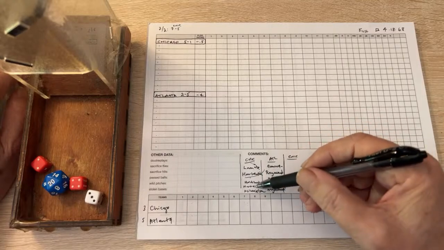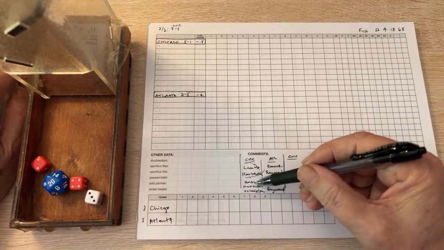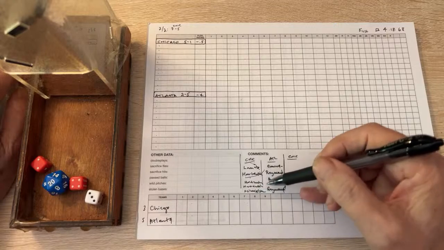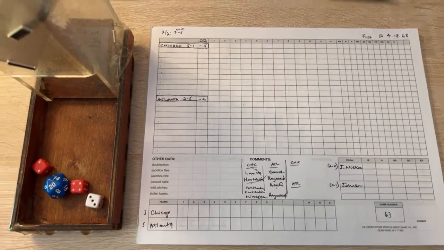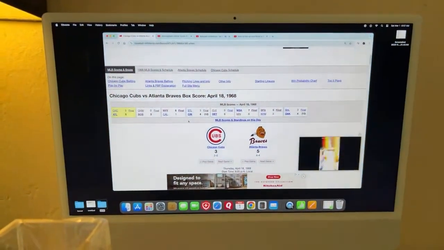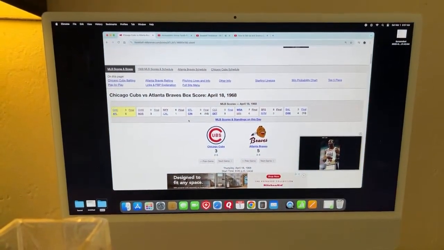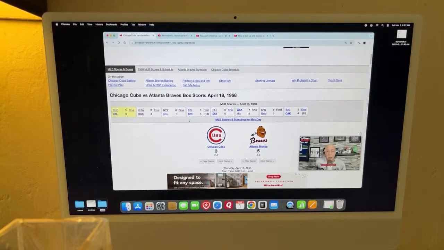What I do also here, in the bottom section, is write who relieved in the real world in the game, and I get that through Baseball Reference. And here is the Baseball Reference website, baseball-reference.com, and you can go and find the schedule and the corresponding box scores for each and every game.